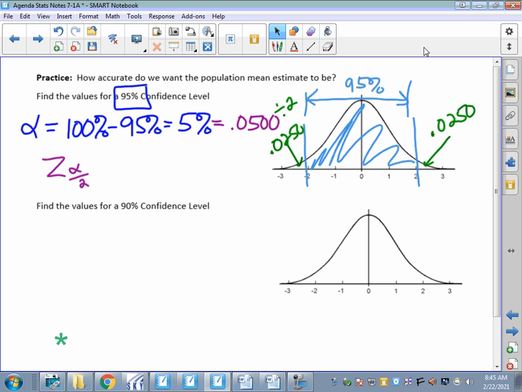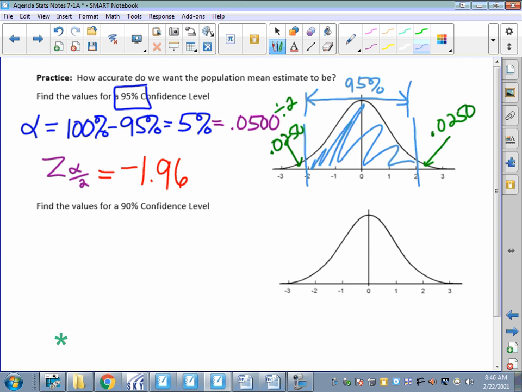So then I jump into my z-table and I find, or as close as I can, 0.0250. Is that going to be on the positive side or the negative side? Everybody knows the negative side, right? So when I look up 0.0250, and I always put the extra 0 on the end so I don't mess up, that one is nice and exact. It's negative 1.96.